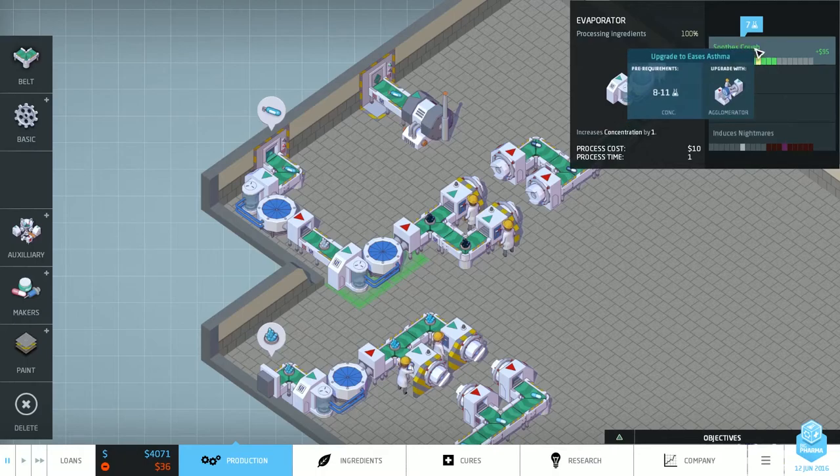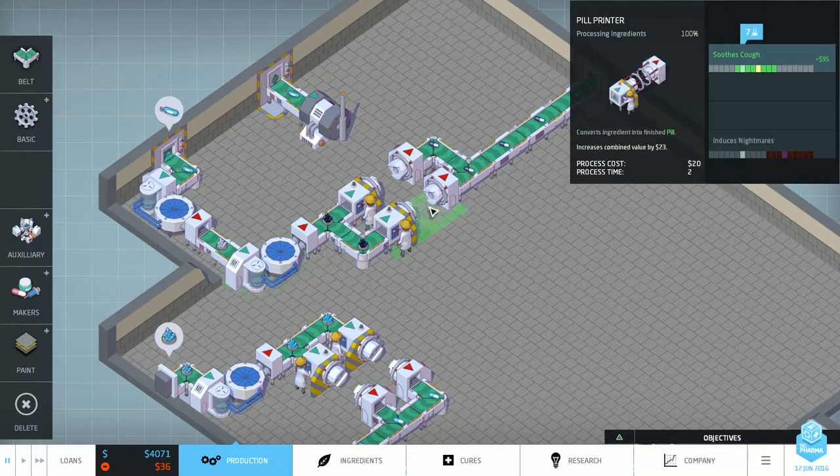But if we put it with an agglomerator, oh, well, technically we're not in that agglomerator range of upgrade-ness. So we can do that. So we're at a 7. All we need to do is get three more, and it is the perfect drug, and it still has no side effects, so we're doing it.